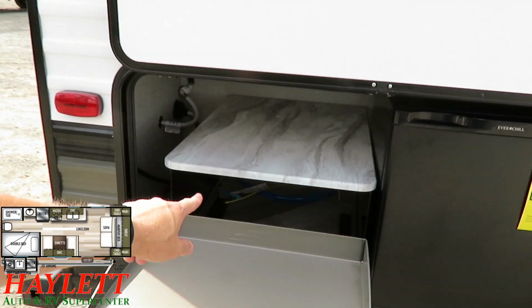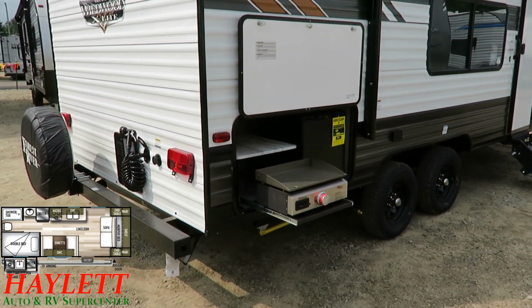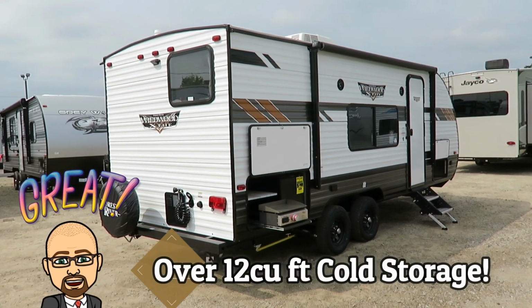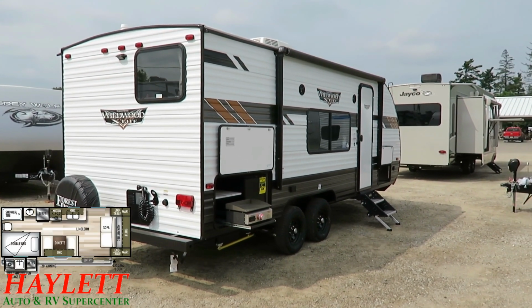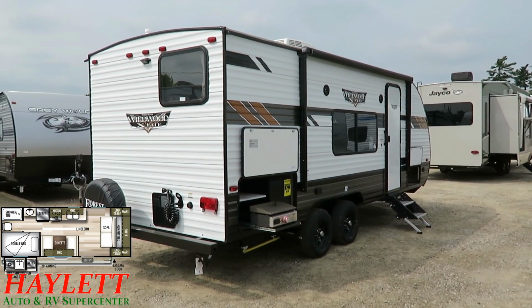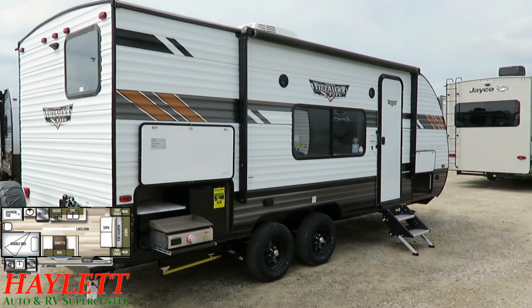Now, even out here, they're still using the same sealed edge press membrane countertop type stuff. And that extra little 2 cubic foot-ish, we kind of call it a dorm fridge, a little college kid fridge, in conjunction with the 10.7 cubic foot fridge inside, gives this RV, in what we will call that starter smarter class, over 12 cubic feet of cold storage space. Now, just in front of this is a big, beautiful Jayco Eagle fifth wheel. Absolutely gorgeous model. It has a 12 cubic foot fridge. You could buy, I think, 3 or 4 of this Wildwood, and every single one of them has the same fridge capacity as that giant Eagle fifth wheel in front of us. That's awesome. That's absolutely awesome.